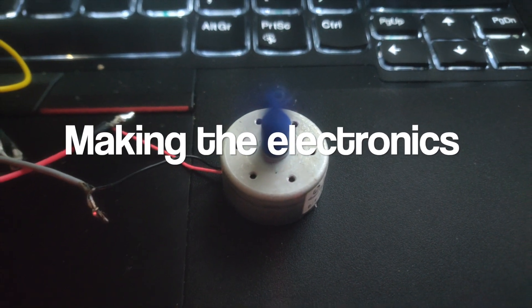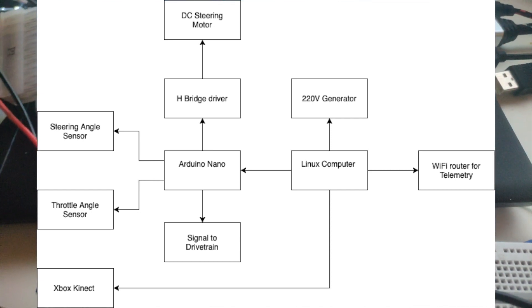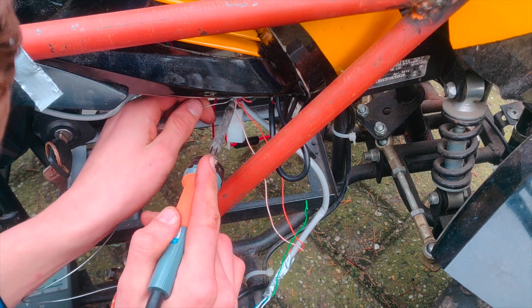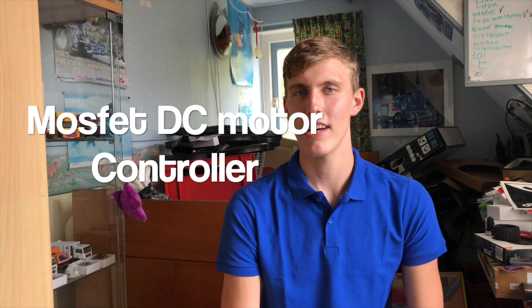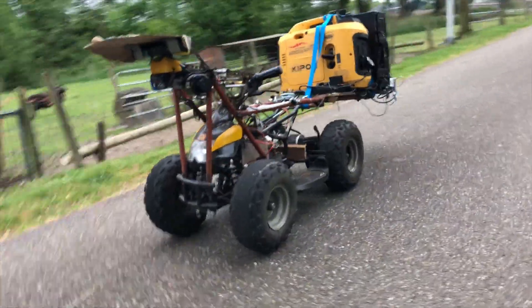After the hardware was finished, it was time to start with the electronics. I actually made a diagram showing all the different parts of the system which you can see right here. I started with soldering all the necessary cables to all the necessary places. I also soldered on the H-bridge driver for the steering motor. Note that this is a MOSFET-based driver which will allow me to increment or decrement the speed in both directions, giving me more precise steering control. I also laid and soldered all of the necessary sensors with cables to the Arduino Nano, using old Ethernet cables which are perfect for the job.